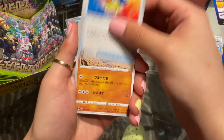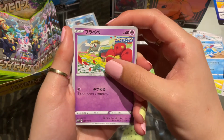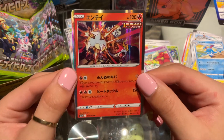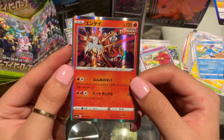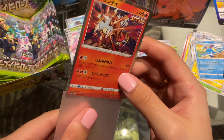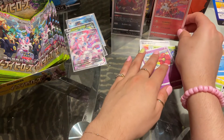Another one of those fun badges. Here we have Pancho, Araquanid — I remember his name — and Flabebe, I really love that card. And ooh, an Ente holo! This is a gorgeous card. I'm just so enthralled by this holographic. I think the Japanese holos are just so special compared to the English holos. I just love that silver strip that Japanese cards have — that's just part of them.